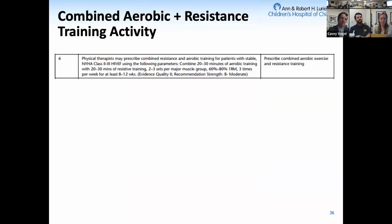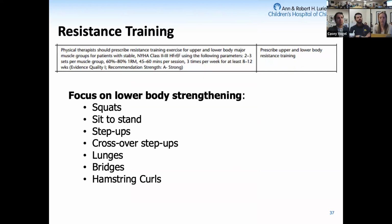So moving on to resistance training, that's also going to be an important piece. And I think probably with this population, even a more important piece, knowing that they are about to get dosed with steroids, which impact your proximal muscle strength. So with our older kids, I feel like as soon as they're listed for transplant, if they're close to adult size, I just have this like clock that's going off in my head. I only have a couple of weeks to a month to get them as strong as they can be, knowing that they're probably going to be transplanted faster.